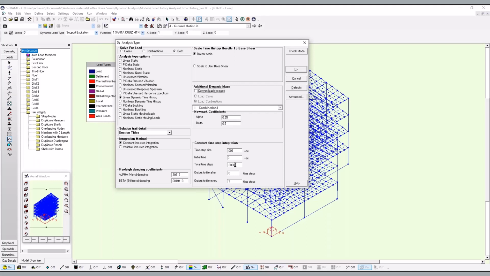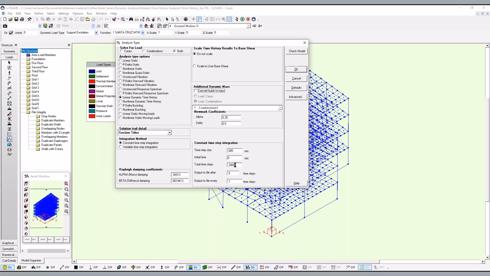As this analysis will take some time to solve, we have already solved it to show you the results. So in this regard, please bear in mind that the smaller the time step size is and the larger the number of total steps are defined, the more time the solver will take to finalize the analysis. Hence, we didn't want to wait too much while we presented this.